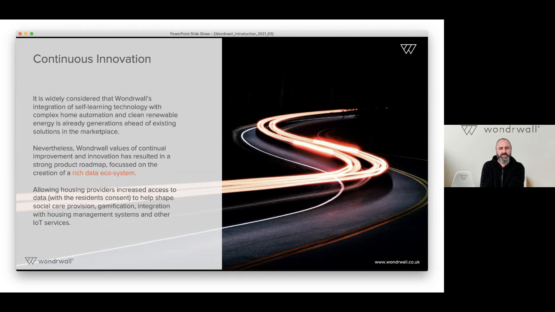The AI is applied in the cloud, so the sensory data is uploaded to the cloud in real time, and decisions are made and optimized through that system. If you deploy a Wonderwall system today, it'll work well. In a year's time, it'll work better. In two years' time, it'll work even better again, as the system is constantly learning and improving its behaviour. If you switch tariffs, it'll learn based on those new energy costs and take advantage of that different shape and size, all automatically, all without the occupant lifting a finger.